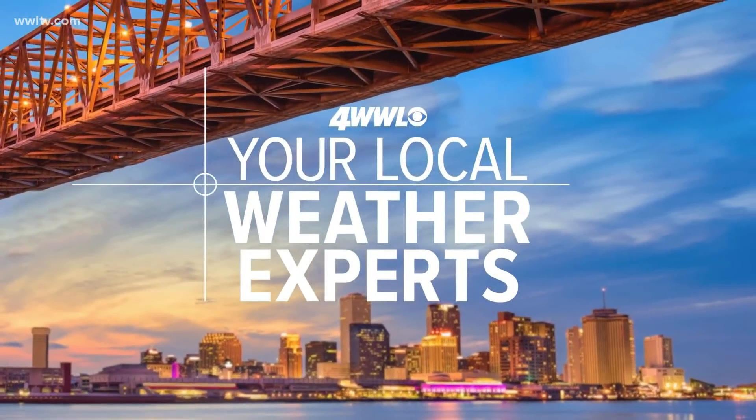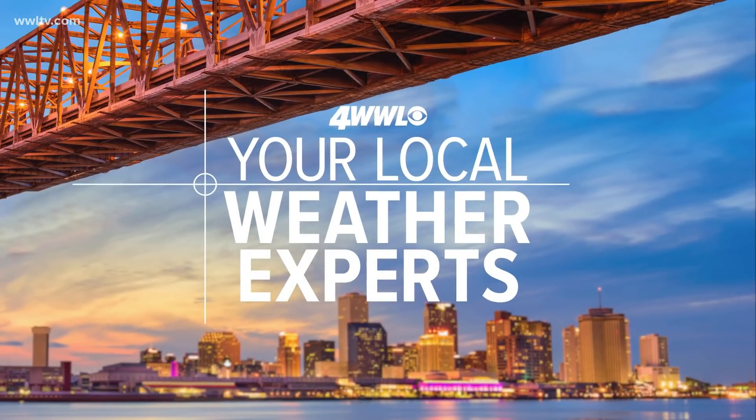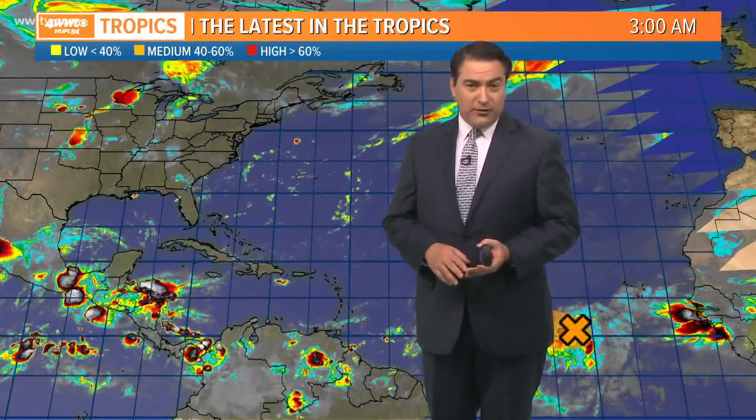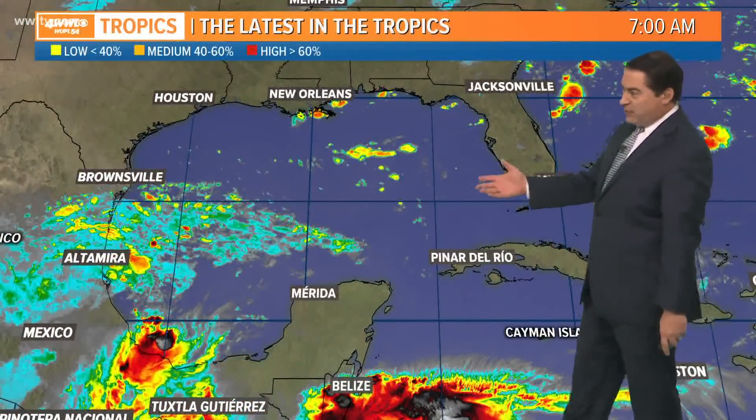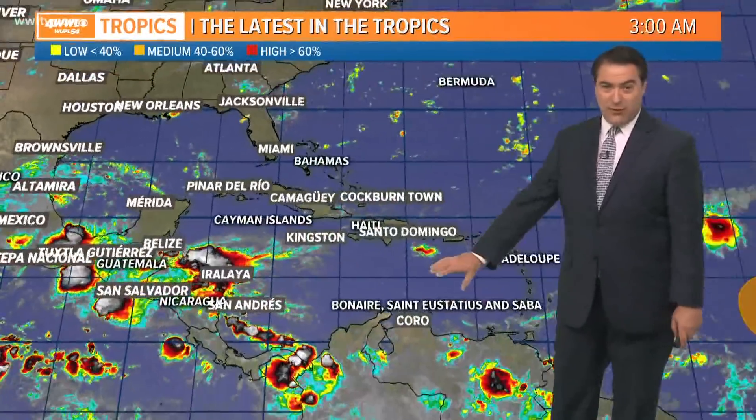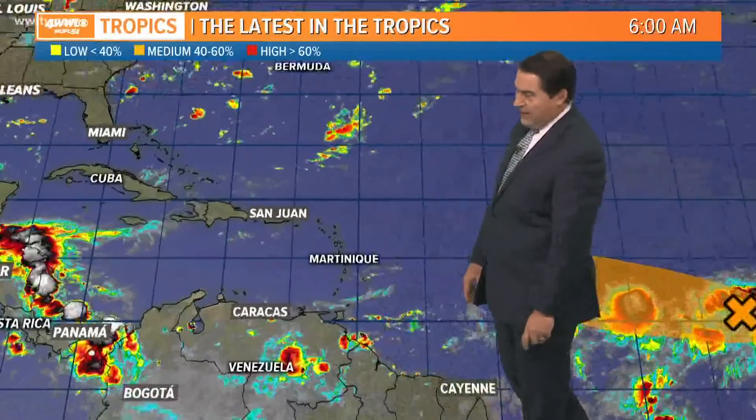It's almost 7:20, good morning. Let's check out our forecast. Looking at the tropics right now, fortunately not much going on locally here across the Gulf of Mexico and the East Coast of the United States — some good news. We are watching one feature out here in the Atlantic, but locally just a little upper-level low spinning in the central part of the Gulf, nothing significant. The Caribbean is looking pretty good too, with some little thunderstorms near Central America, but nothing to worry about.